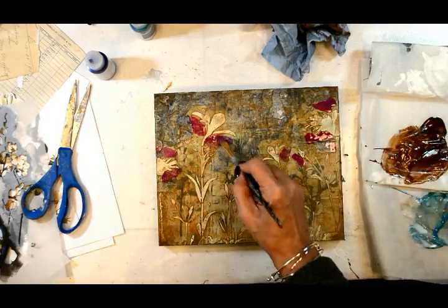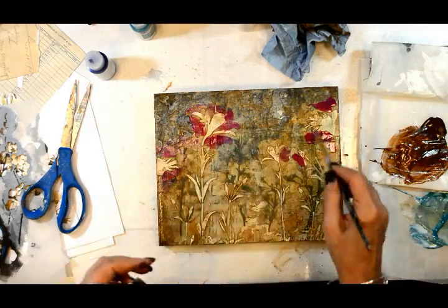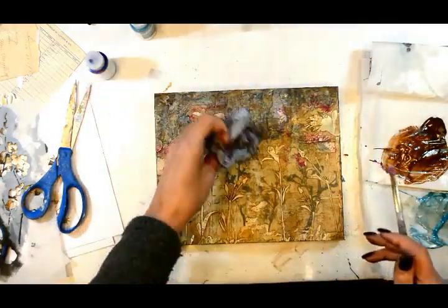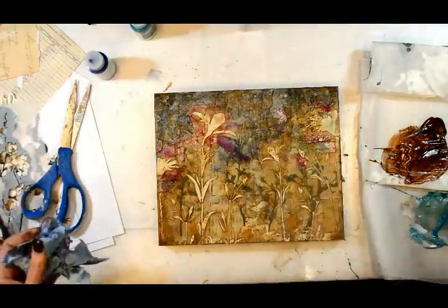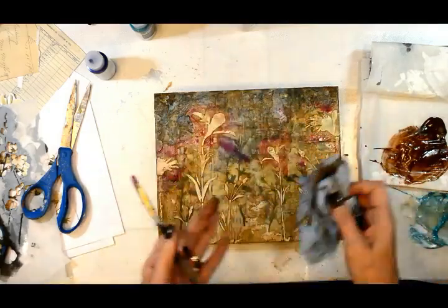And now I'm going in with some quinacridone magenta fluid acrylic, watered down, just to add some touch of color for flowers in the background or just to add some interest.